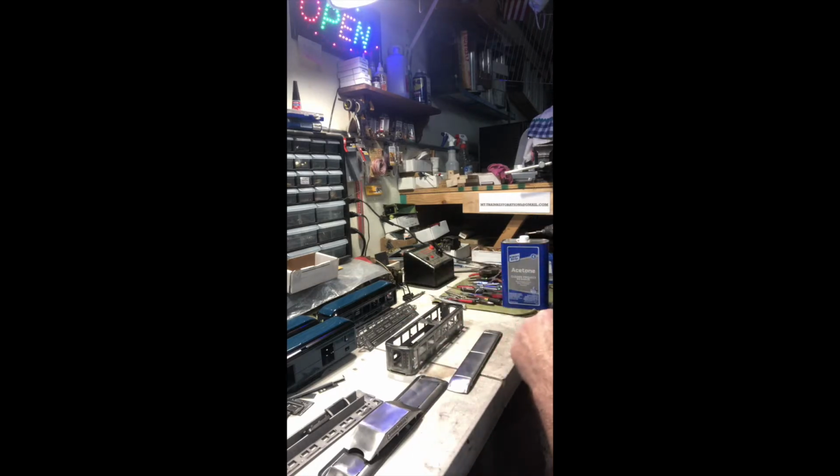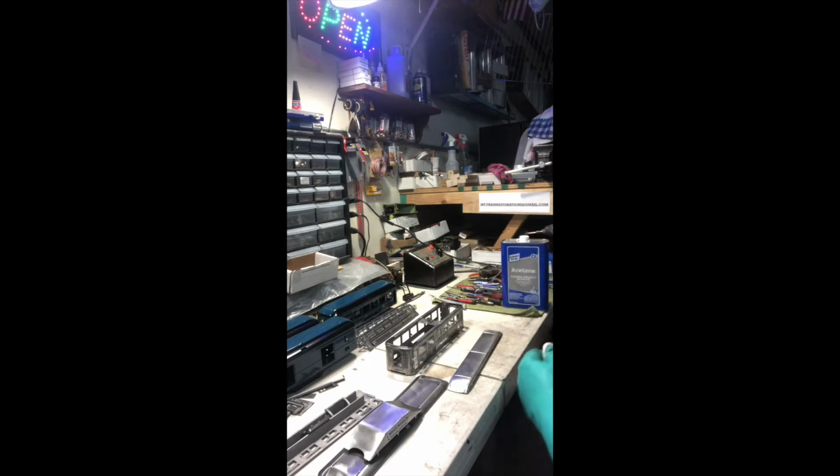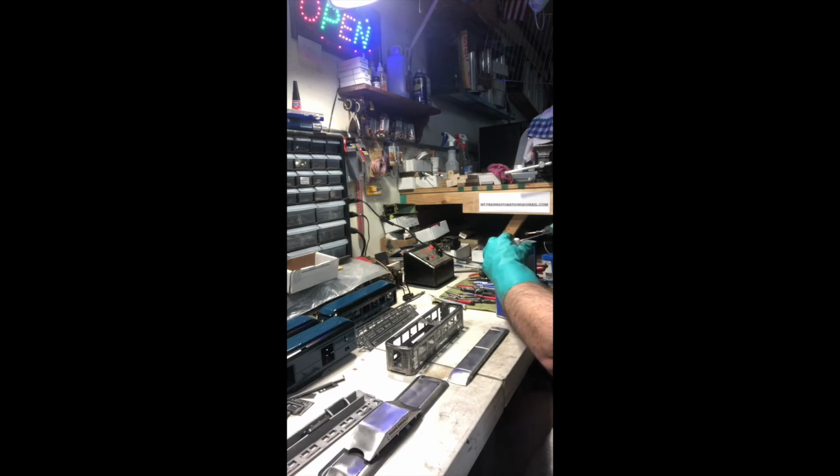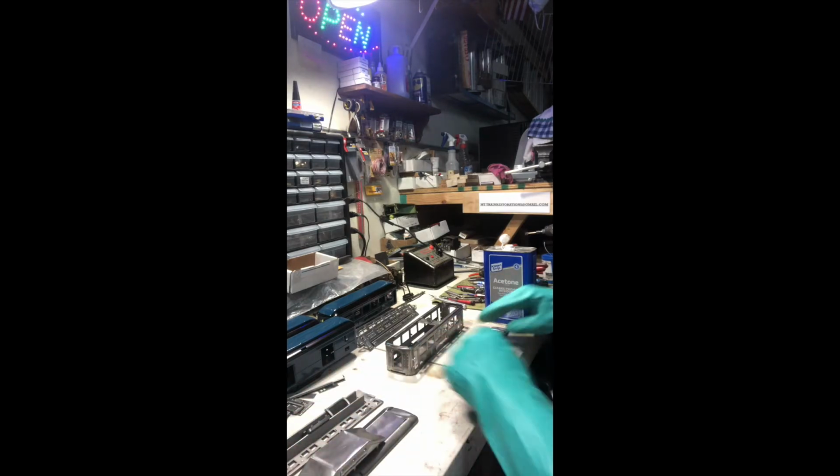And so now all we have to do is we're going to wash them down a little bit with some acetone. That gets all the handprints, fingerprints, and oils or whatever off the metal, and then what will be left is a nice clean surface for the powder coat process to stick well. I think I mentioned to you before about the powder coating process. You might have seen a couple of videos that I did a week or so back where we treated up an engine. We powder coated a couple pieces for you.